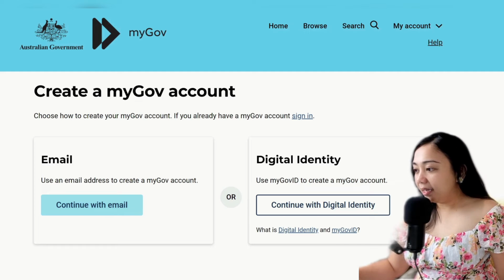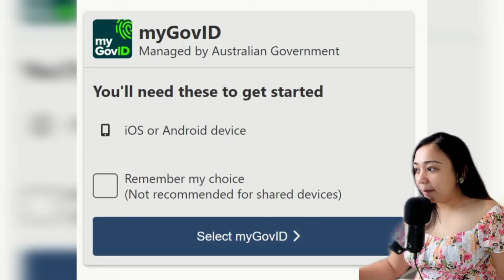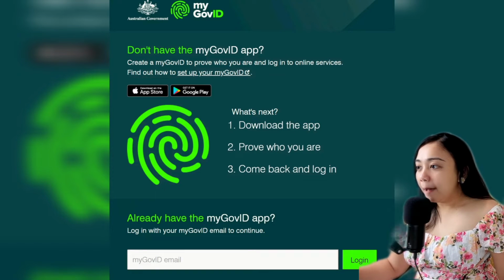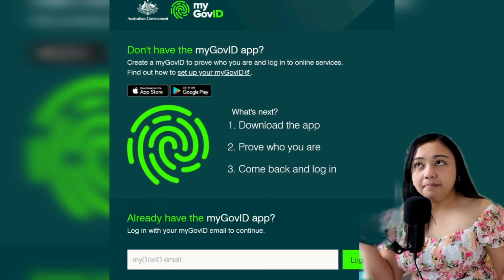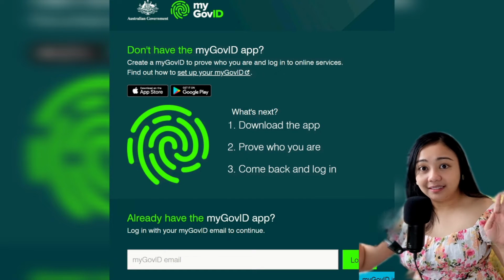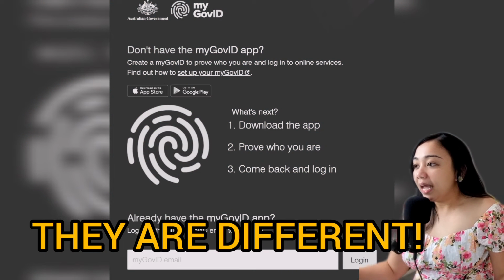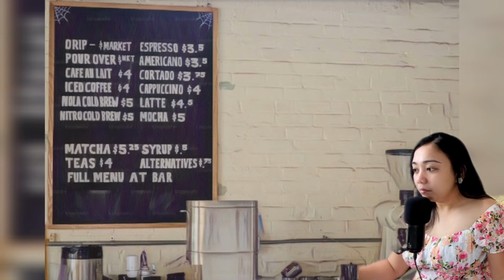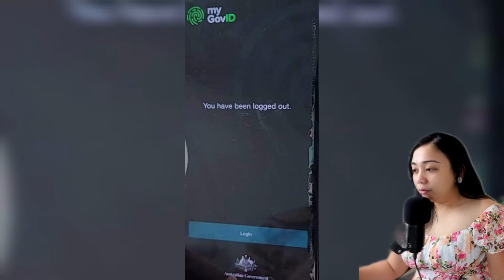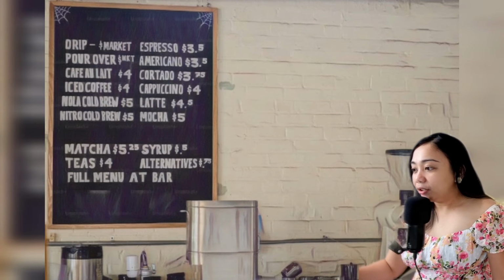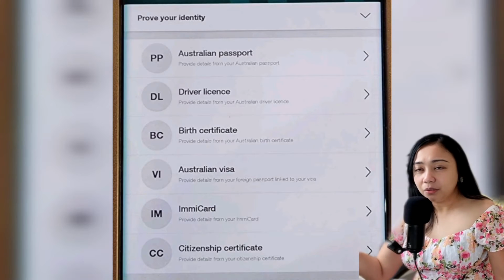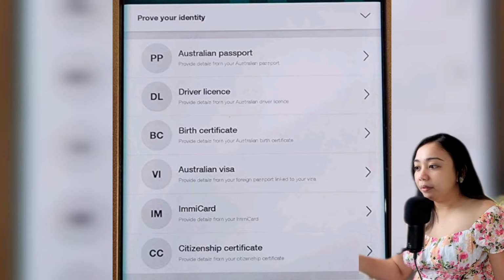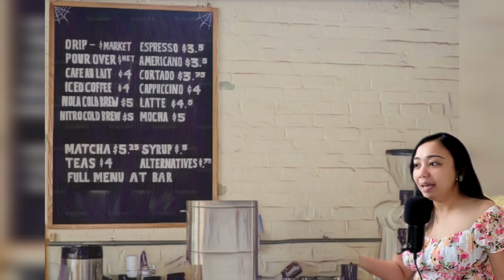Because when I clicked that link, they said that you'll have to download an app. I'll show you that app actually. So that's what it looks like. And then initially I thought the MyGov website and MyGov ID are the same, but they're actually different. And the problem I encountered was once I logged in to the MyGov ID app, it actually asked me for Australian forms of identity. The documents were all based in Australia. So for example, the Medicare card, I didn't have it at that time. So I was just going down a rabbit hole of, how do I do this?